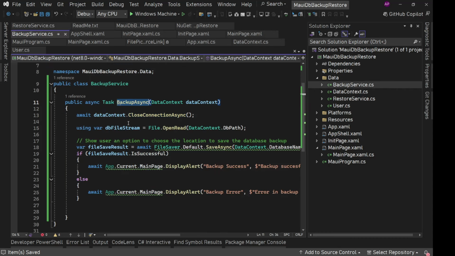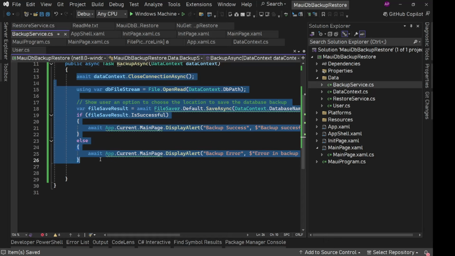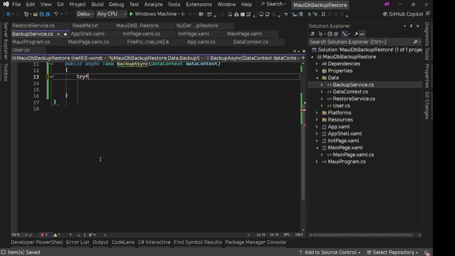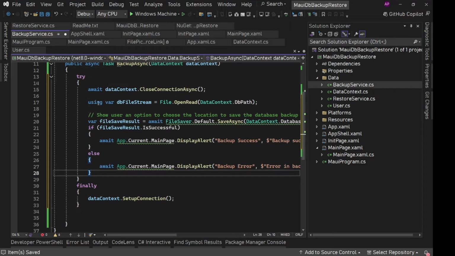Now when we are trying to backup, after doing everything, we can maybe try to have try catch finally here. Inside finally, we'll say data context dot setup connection, and in try we'll do all other things. Save it. Now we should be good.